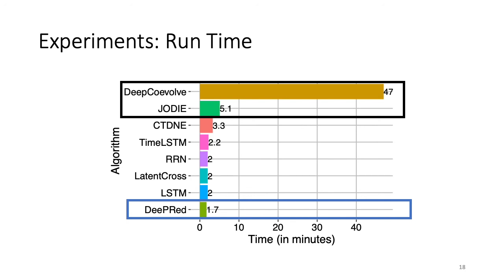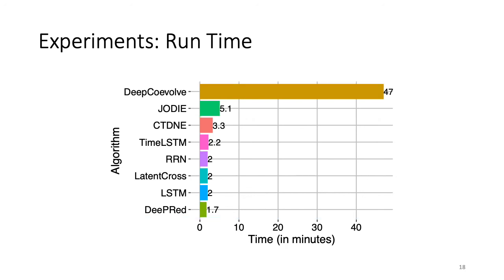We want to highlight that we have borrowed the numbers from Jodie's paper for most of the experiments, including this experiment, because the source code for most of the baselines was not available. For some of them, though, we reproduced the results by rerunning them on our machine. Since Jodie is the second best performing algorithm, and it is the one which has a specialized mini-batch algorithm to improve efficiency, we reran it on our machine to see if there is any difference in terms of computational time. Indeed, there is a difference, and it took 15 minutes to finish a single epoch of training on the Reddit dataset on our machine, and this further establishes the efficiency of DeepRed.